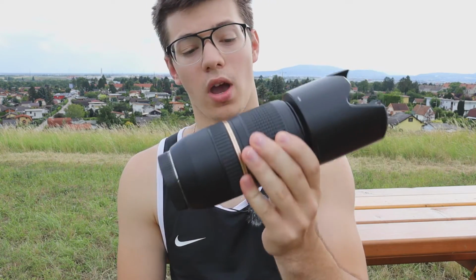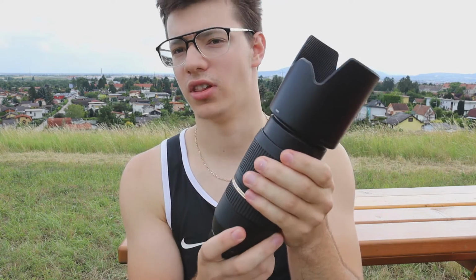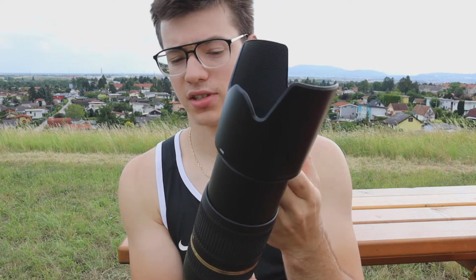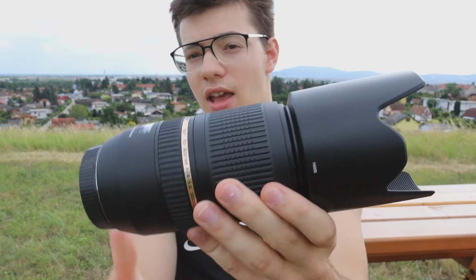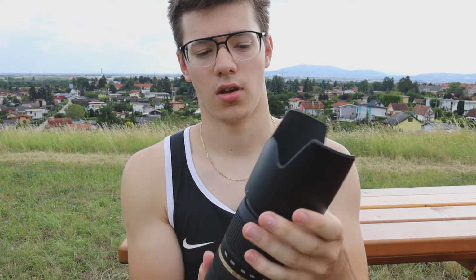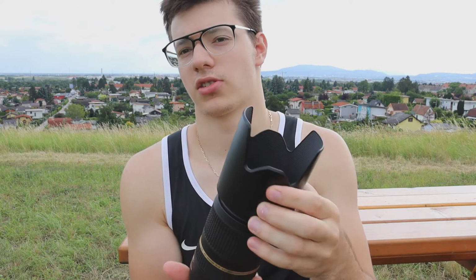I have seen way cheaper looking lenses, and it does not feel cheap, right? You know this is plastic, but it still is solid and it does not feel cheap by any means. So yeah, and the fact that it comes with the lens sleeve included, that's just cool, right? I love Tamron for that.